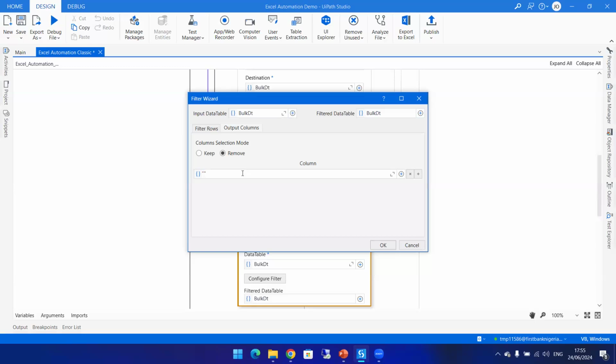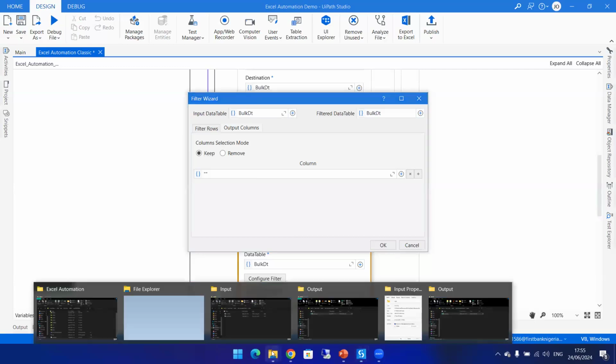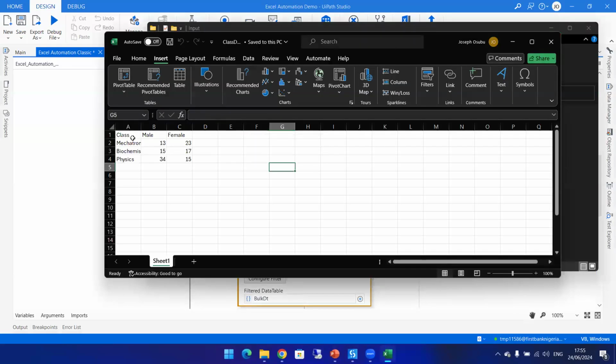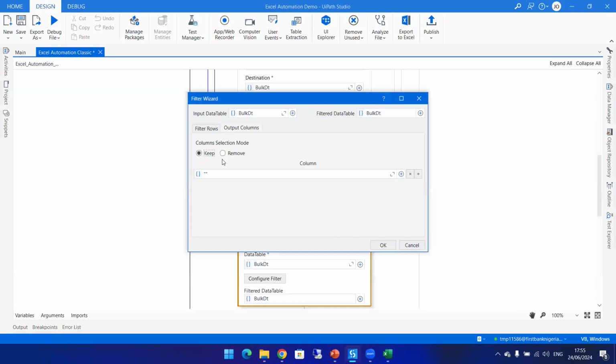So click on keep. We know them already, but we can just copy them here. Let's say we want to keep male and female and remove class. So we'll click on male, then female.